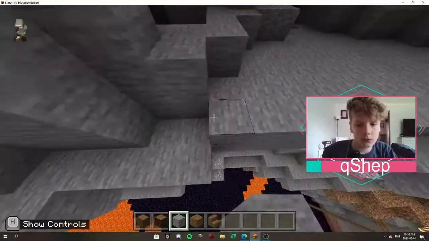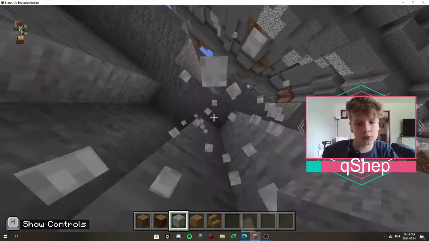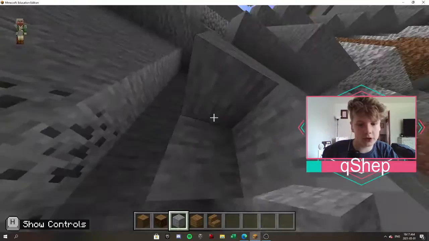Okay, there you go. And then just line this up. We still want it to look natural, but we don't want it to look completely natural, because as you know, there's gonna be a village here eventually.